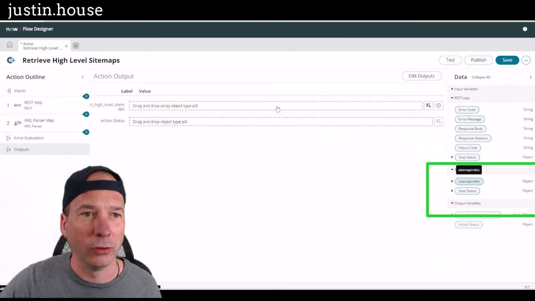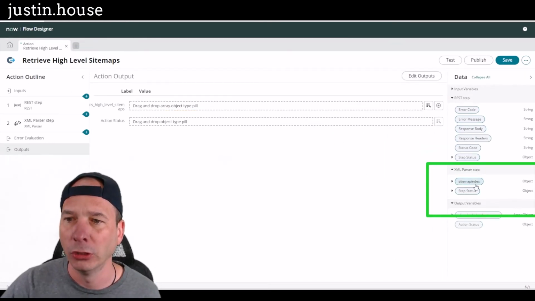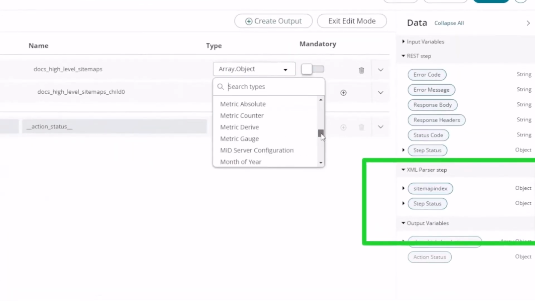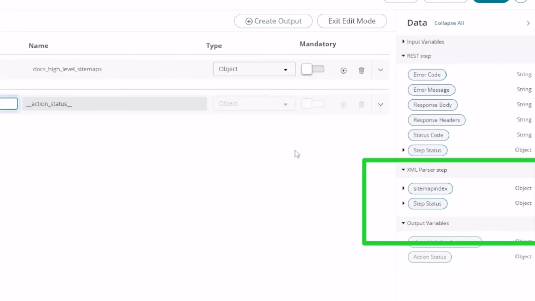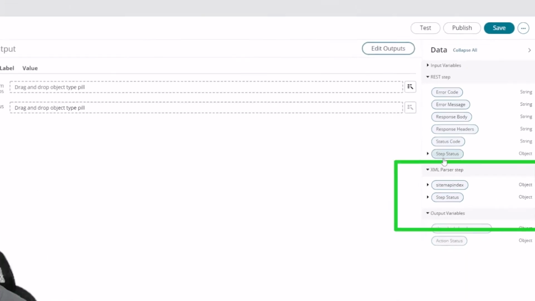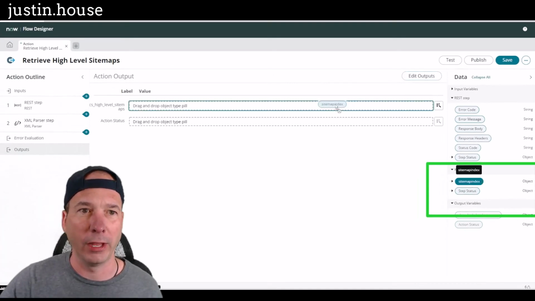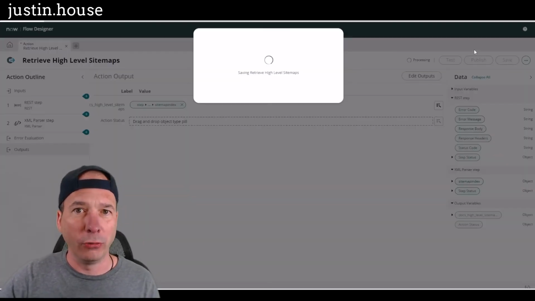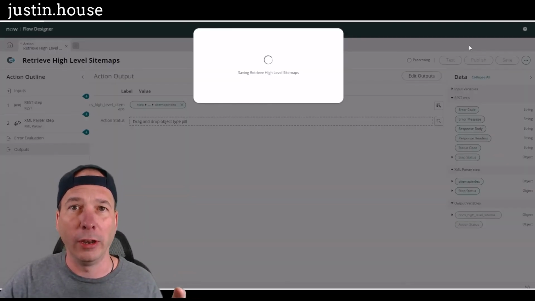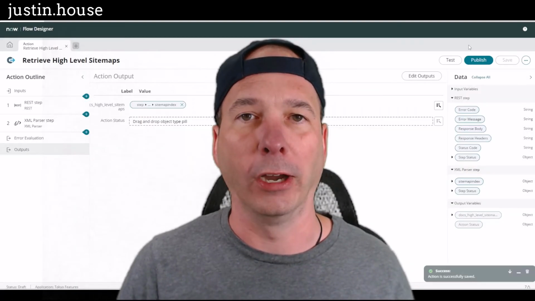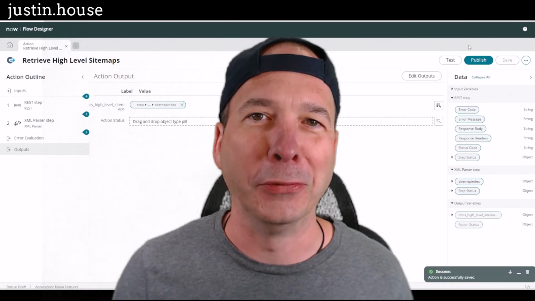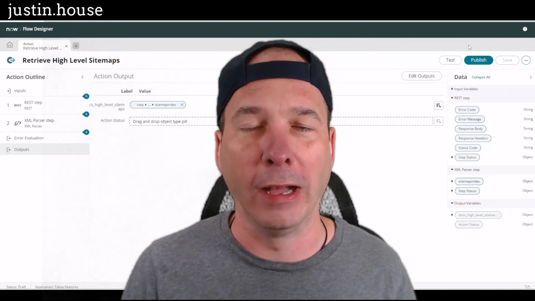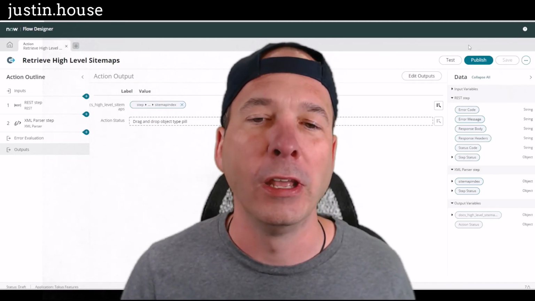Object is not allowed here. That's interesting. What does it want? Edit outputs. Let's see. Let's go change this to an object. Let's try that and get out of edit mode, and then we'll try dropping that in again, which it does let me. So now I have done a REST query, parsed the XML, created an object, and now I can use that object within my flow to do the same thing again, basically, and retrieve each one of those XML files. Then from that, I'm going to start working through the different pages and when they were last updated, and I should be able to start pulling in all the features by reading those pages.